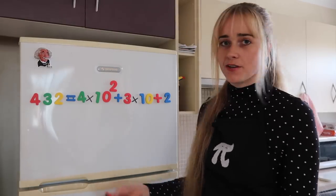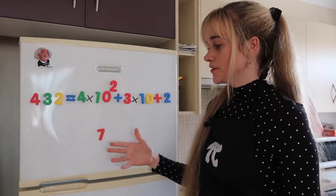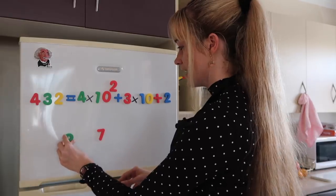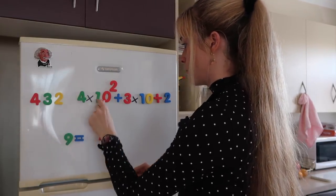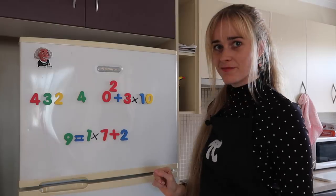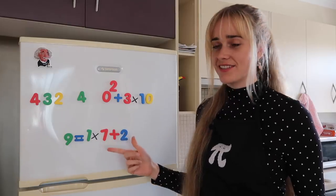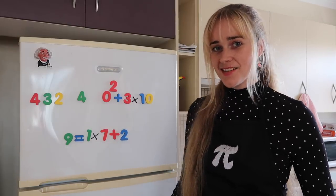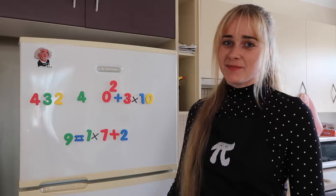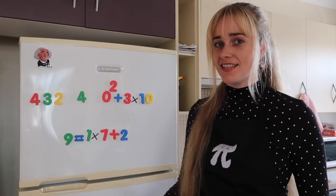But not all number systems have a base of ten — you could pretty much have whatever number you want. For example, if we had a base of seven, any numbers higher than seven could be rewritten using the digit seven or lower. For example, nine can be written as one times seven plus two. Now, the ancient Babylonians didn't use a base of ten or of seven — instead they used a base of sixty. You might be thinking what kind of a crazy base is sixty, but we actually use it sometimes too. For example, telling the time: we've got sixty seconds in a minute and sixty minutes in an hour, so we can probably thank the Babylonians somewhere along the way for that one.